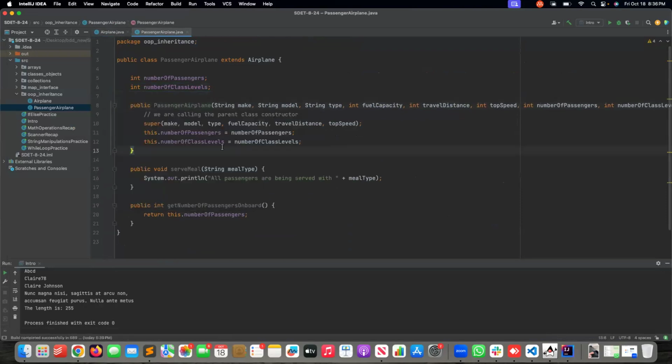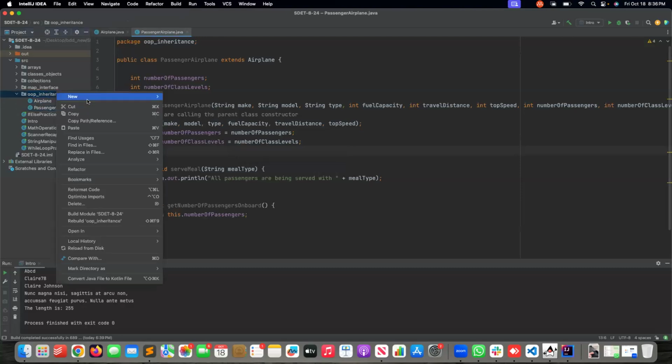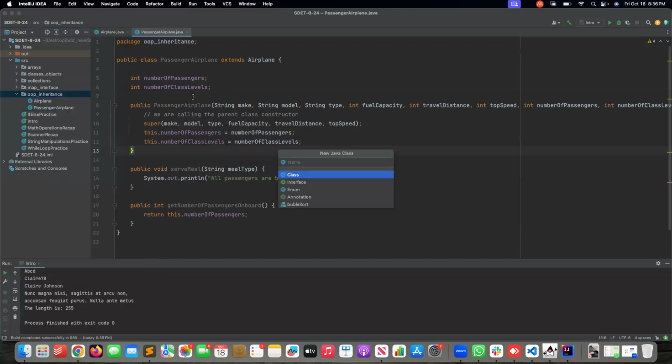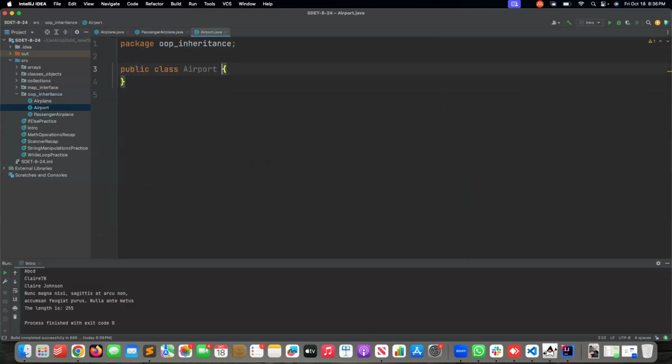Now we have the constructor for the passenger airplane. And let me then go ahead and create here Airport. And inside this Airport, I'm going to have a main method.